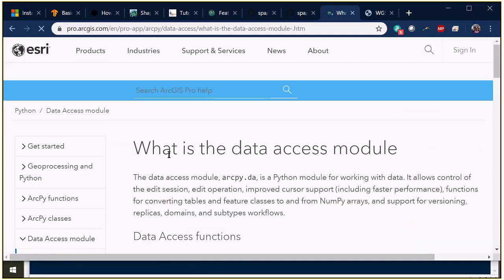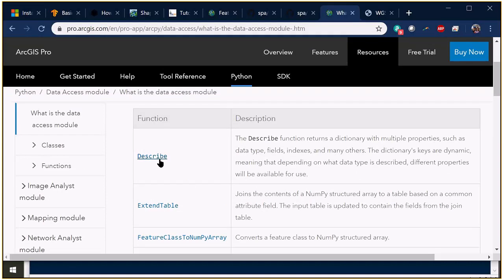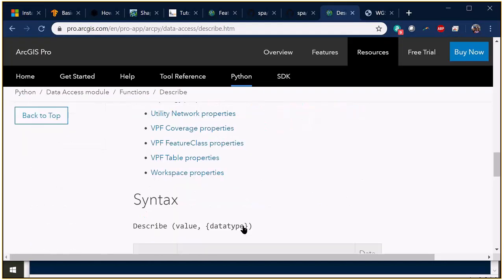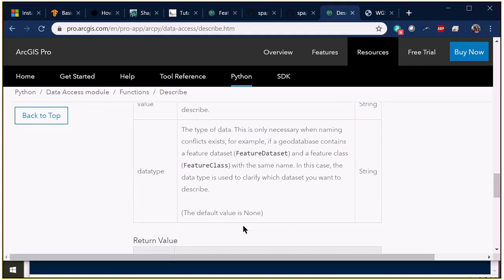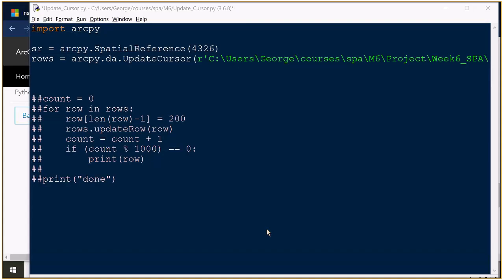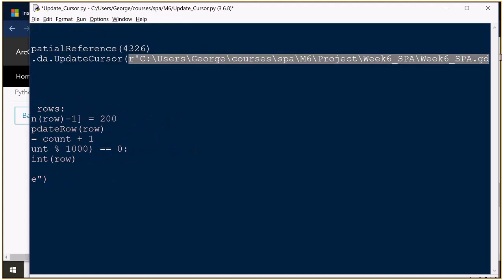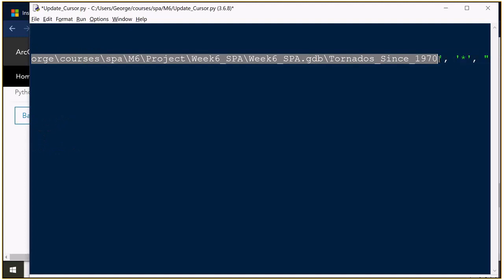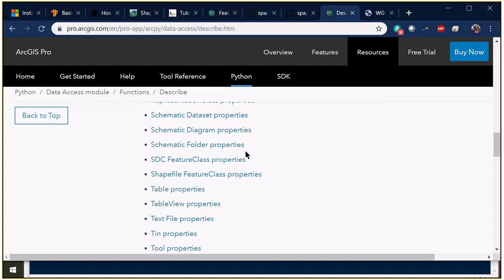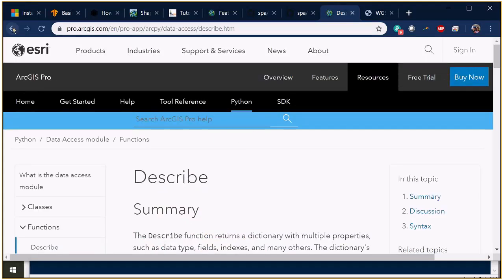I want to go back to the data access model and describe. I think there's also a separate fields function.